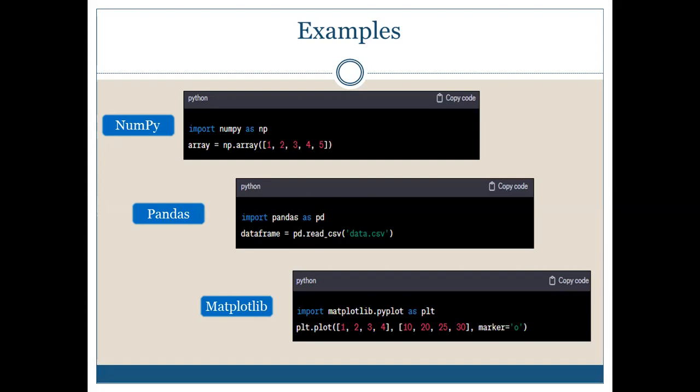Matplotlib helps us plot that data in different kinds of diagrams, different kinds of graphs, histograms, and many other things. So we provide data and then we perform different functions. Matplotlib is very useful for plotting. These are some basic examples of these libraries.